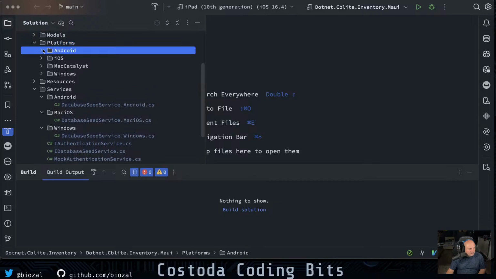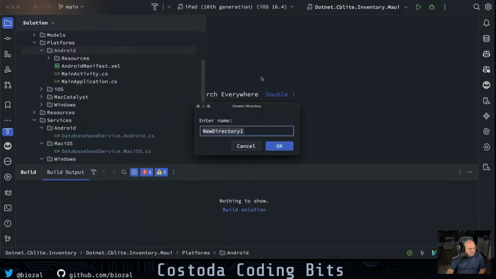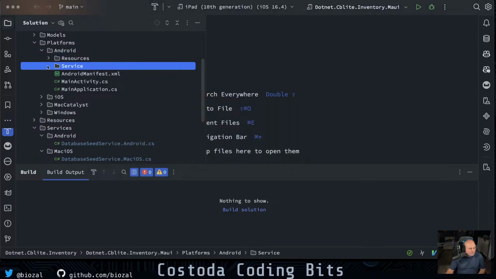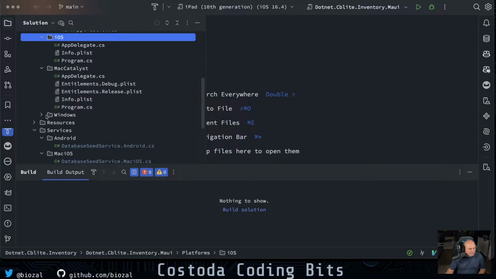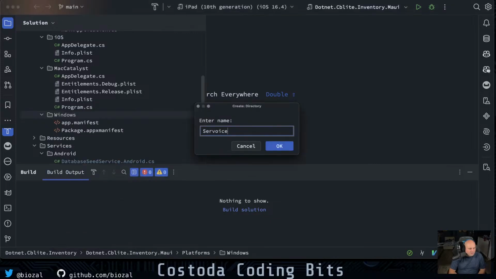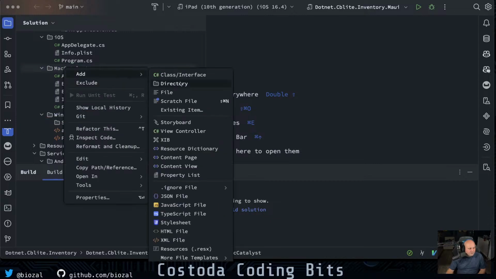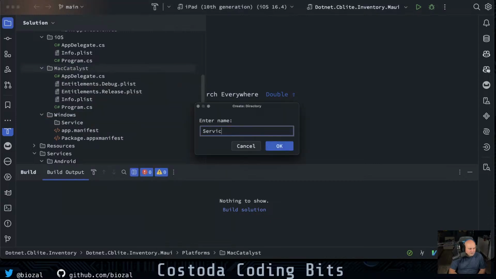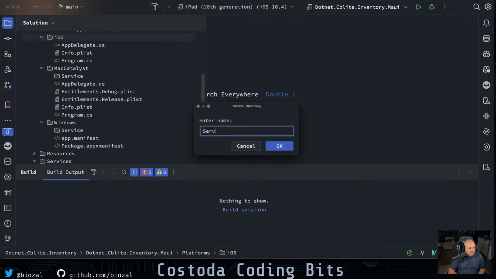So for each one of these, I'll make a service folder. Okay. I'll have to duplicate this for iOS and Android, or for iOS and Mac. If this is really what's going on and that's the issue, another way to find out if this is the issue or not is to do this.